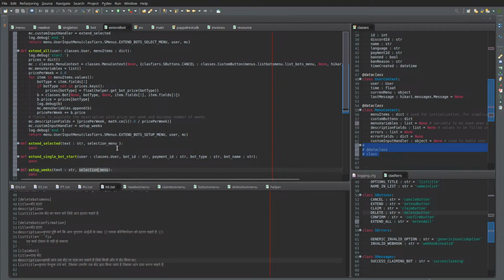Almost finished my coffee. Right. So the next step will be setup weeks. Right.